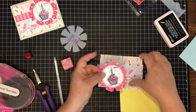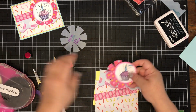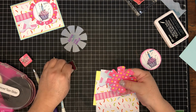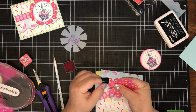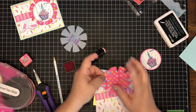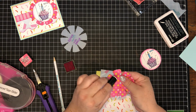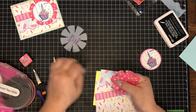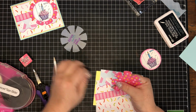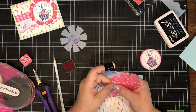Okay, once you get everything cut out from the Kiwi Lane, you want to go ahead and you want to ink all those edges. Now keep in mind with these pieces like this, with this tiny floral, all of this down here on this inside is all going to get hidden. So you don't need to worry about going all the way in and filling in all those little cracks, because you're going to really hide that with your stamp or your sentiment or whatever it is that you're going to put in the center of this.